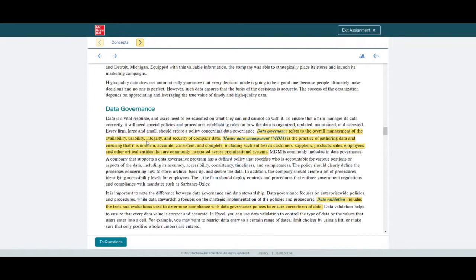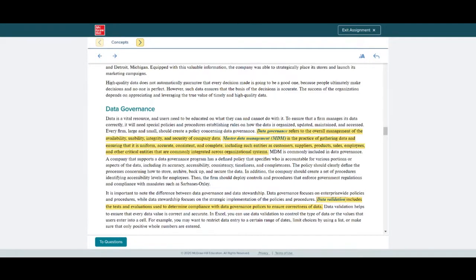Same thing with usability. Is that data of any use, in terms of integrity and security? For instance, when you go to Banner, you can view your grade at the end of the semester, but what changes can you make to your grade? That's part of the governance. There are some rules that have been set. The same way, I can view your grade, and I can change the grade up to a certain point. After that, I don't have access to that. I can't change the grade. And if I need to change the grade, I have to go to a higher level authority, somebody who has higher access authority. So that's part of what you're calling data governance. So at least be aware of that.